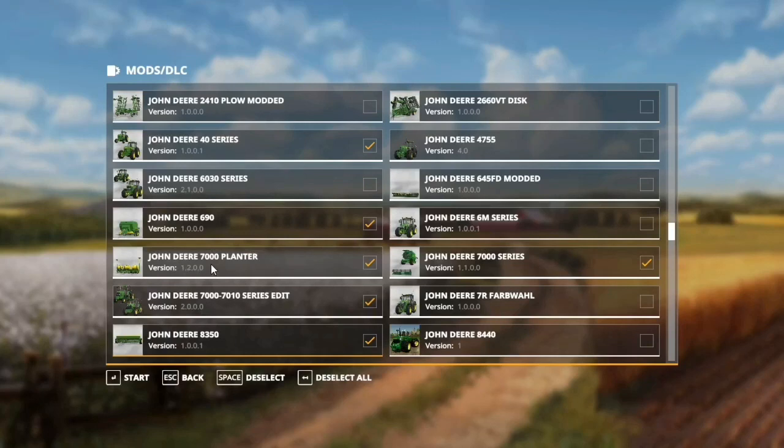John Deere 700 planter. If I'm correct, this is Mod Network. John Deere 7000 series, Mod Network or modhub.us. John Deere 7710 series edited. This is, I believe, Mod Network. John Deere 8350, Mod Network.